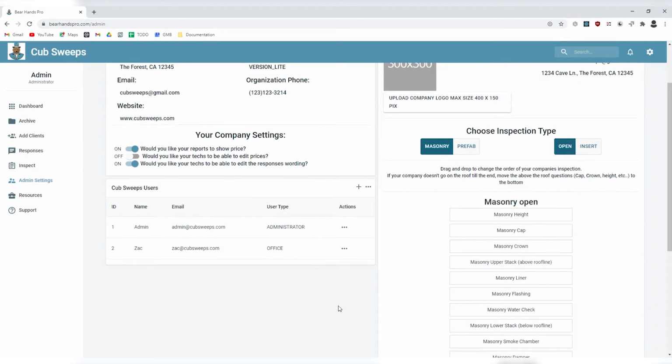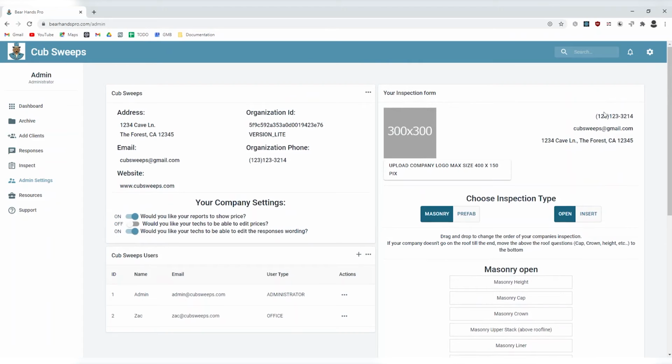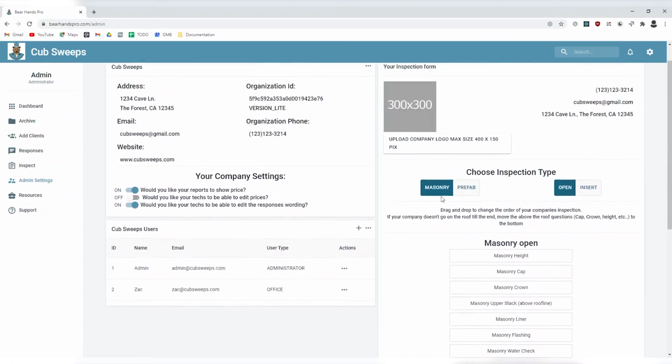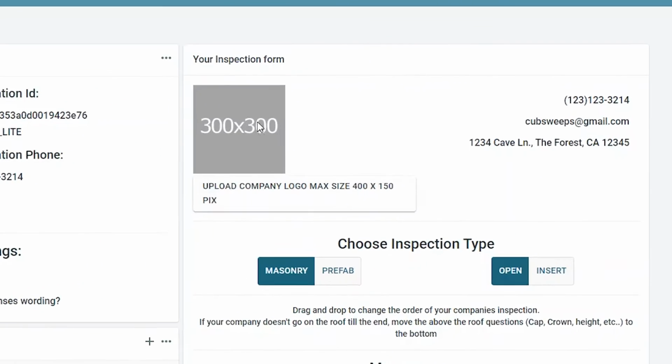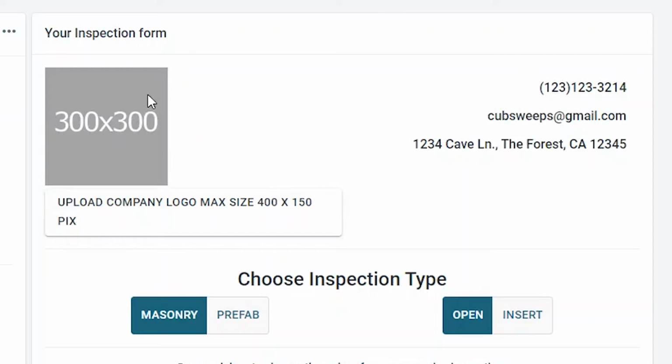Very straightforward. I'm sure everyone's used a form like this before. And then the last thing on the admin settings is going to be this big component right here on the right. Now this is kind of meant to mimic your inspection and what your inspection is going to look like. So on the top right corner, we're going to want to put our company logo.